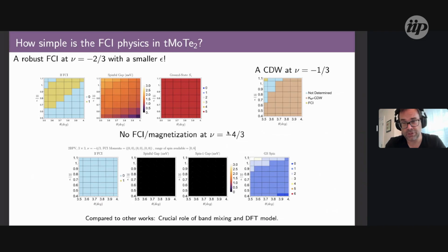So now if you go back to twisted MoTe2, yes, it's close to the ideal case, but maybe, I think Javin said a few words about that yesterday, you have to be slightly careful. If you want to reproduce the full range of experimental results, like why you have some FCIs and why some others that should appear, due for example to some symmetries, are not there, you have to take into account several factors. There is a crucial role of band mixing, for example, that explains why you have no FCI at the filling factor -4/3, and also the parameters of the DFT model. So, for example, depending on how accurate your DFT, your single particle model, is, you will not be able to see the charge density wave that is observed experimentally. But overall, right now, I think we have a pretty good description or understanding of what's going on for this system.